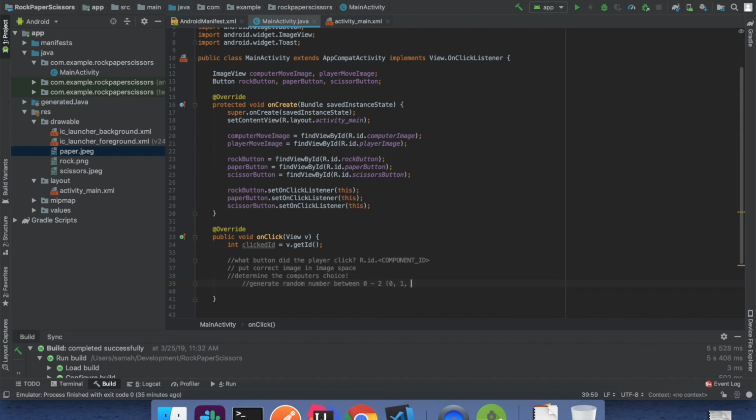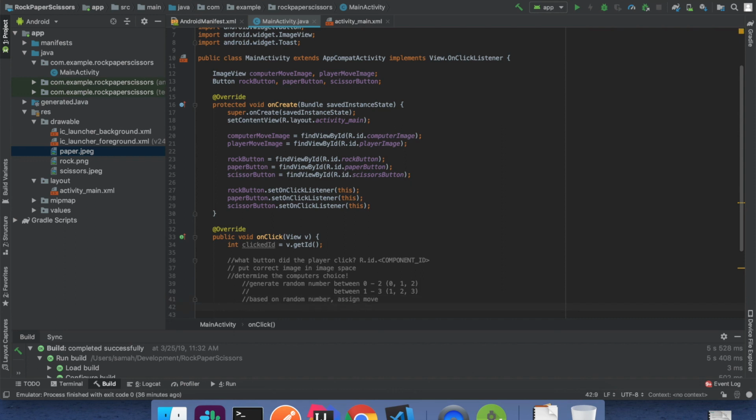So this should be 0, 1, or 2, or if you want, you can do between 1 and 3, if that's a little more sensible to you. Whatever you desire, but I would generate a random number, and then based on random number, assign move.